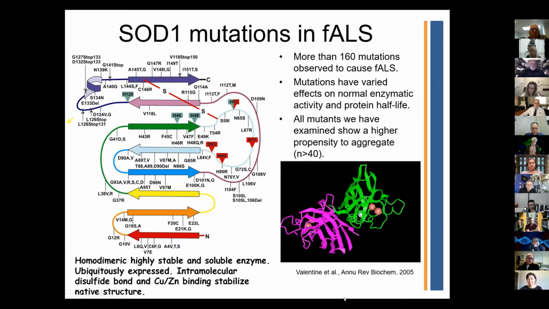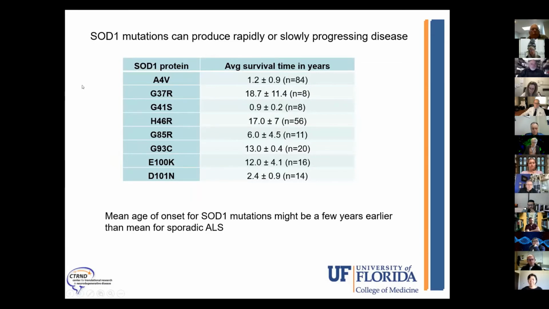One of the main things about SOD1 ALS that I find very interesting is that you can predict how fast a person is going to progress in the disease by what mutation they have. In North America, the most common mutation is the alanine 4 valine mutation, alanine at position 4 to a valine. People who inherit this mutation, from the onset of their first weakness until respiratory failure, average 1.2 years, plus or minus 0.9, which means there are some people that go down extraordinarily fast, a few months. Others who inherit G37R, for example, or H46R, their progression is much, much slower. They decline much more slowly. They don't reach respiratory failure until 17 or 18 years.